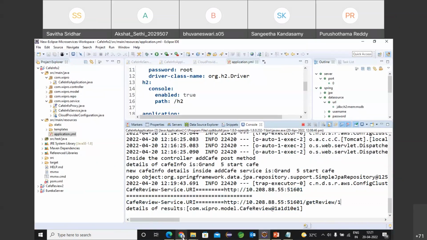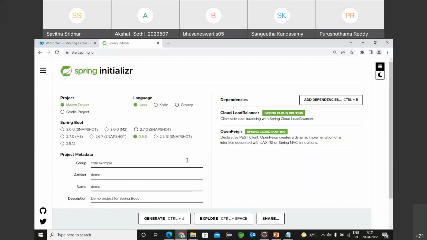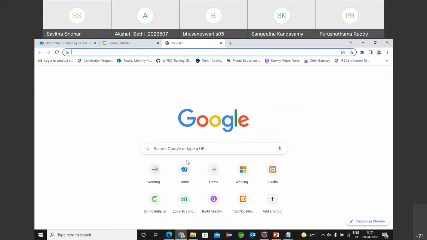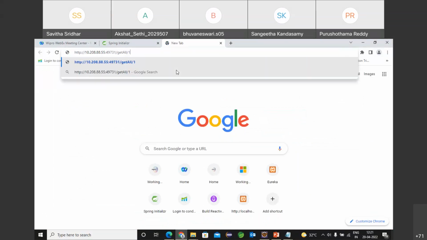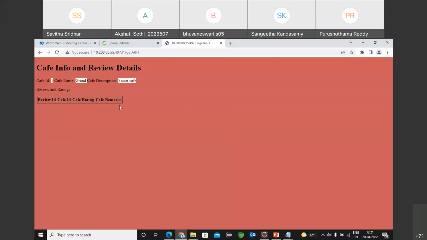Let us do one thing. What I'm going to do is let me copy this URL. Here is where the problem comes. See, on my machine, even though we clear the cache or whatever, it will always pick up some cached values. Anyway, just to simulate, let me go to Chrome. In Chrome, let me open a different tab. And here, let me try to access. Again, I'm not too sure what it will pick up, but still, let me access it.